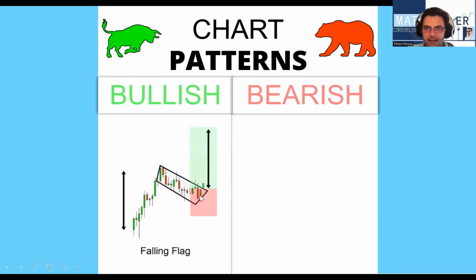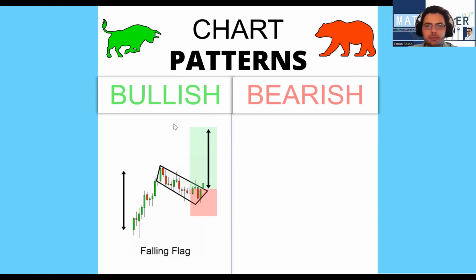Then we have a falling flag. Now, a falling flag is where the market has been moving in an upward direction and it has a flagpole. Then the price moves in between a range, and that range forms what looks like a flag, not a pennant, not a triangle, but an actual little flag. And then we wait for the price to break up and out of the flag formation. We set the stop loss just below the bottom of the flag formation. So I like to give it some leeway.